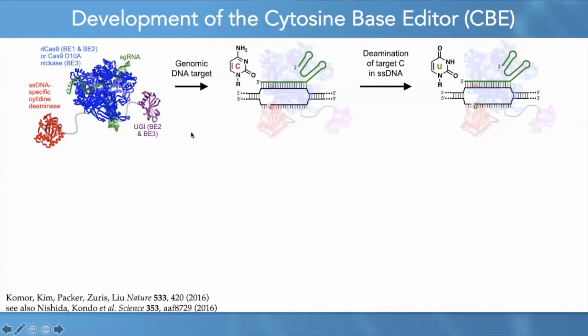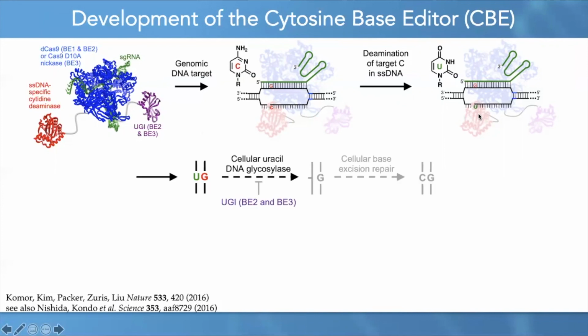The Cas9 domain of the fusion protein binds one strand of the target DNA site and pairs one strand of DNA with the guide RNA. The unpaired DNA strand forms a single-stranded bubble, within which all cytosines falling within an approximately 5 base pair window are deaminated into uracil by the cytosine deaminase domain. The uracil glycosylase inhibitor domain protects the uracils from base excision repair by the cell. At this point, a UG mismatch is present.